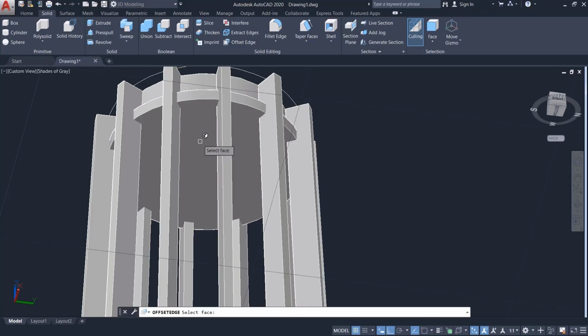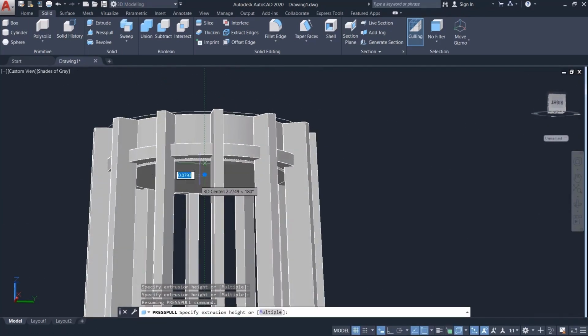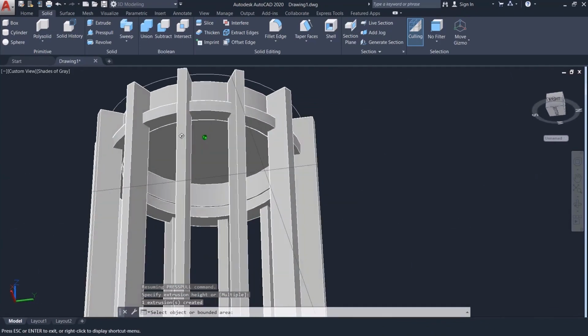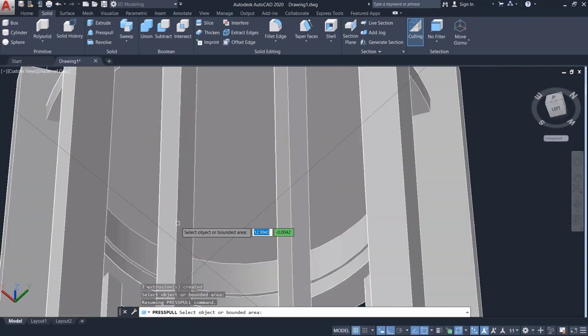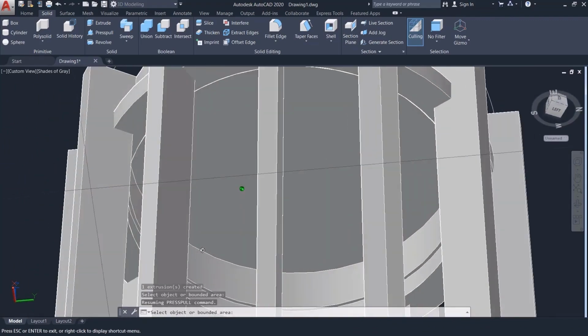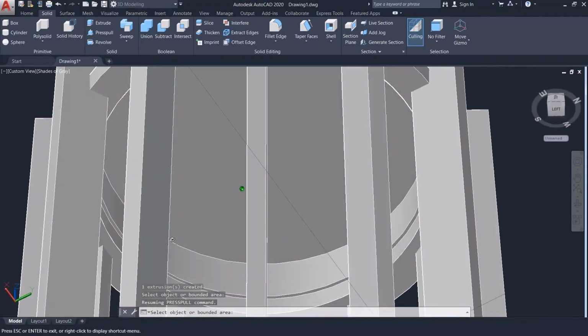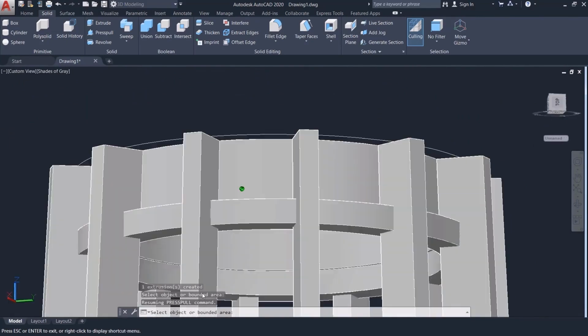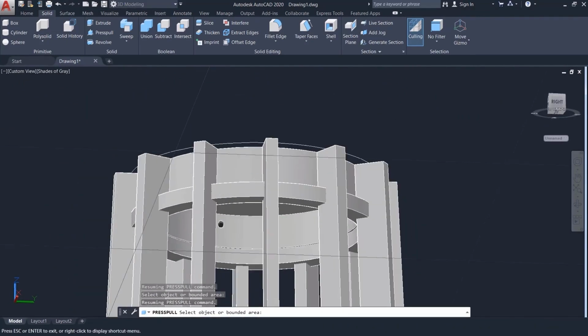Offset edge. OK, it says select the face. I'll select this face manually now. Let's specify a value. For example, here. Alright, that part is done. Now, with the push/pull tool, we pull this upward. If we pull it, it becomes a hole. OK. Let's see if everything looks right. Yeah, it's hollowed out, and you can see the upper cylinder.